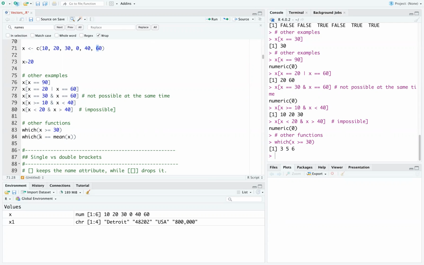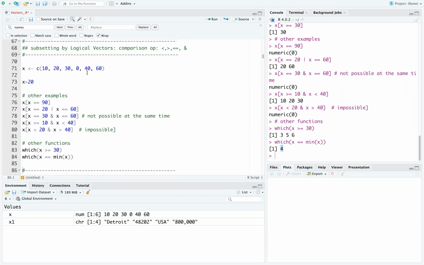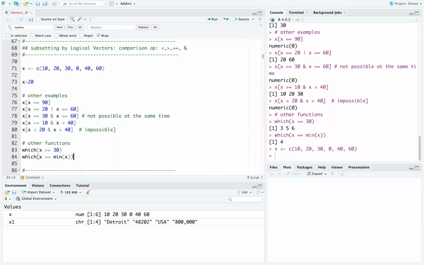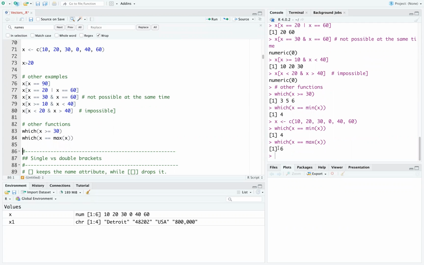Okay. Same here, you can just say, hey, we want to find the minimum, not the mean. So we want to find in our vector here, get us the minimum value. Okay, that's how we do it, and it returns the minimum value. Where is that? So let's run this again. If we run this again, the minimum value is at position 4. So 1, 2, 3, 4, which is 0. Okay, and we can also find the positional element of the maximum, right? And it tells us the largest value is at position 6, which is 60.